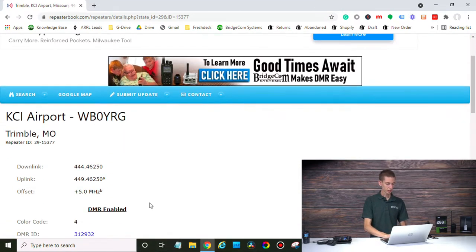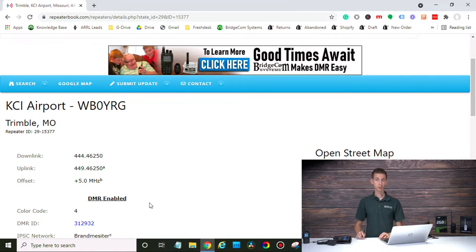Perfect. So now we have a downlink and an uplink frequency. Basically, the best way to describe this: the uplink is going up to the repeater, and the downlink is going from the repeater down to your radio. Typically, repeaters or antennas are always on a tower somewhere up in the air, and handhelds or mobiles are typically on the ground. You generally don't fly around with your radio unless you're in an airplane, but that's not what we're doing here. But that's a really easy way to keep track of your uplink and downlink frequencies.